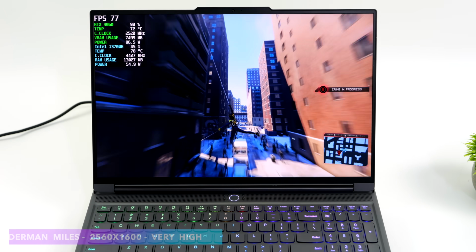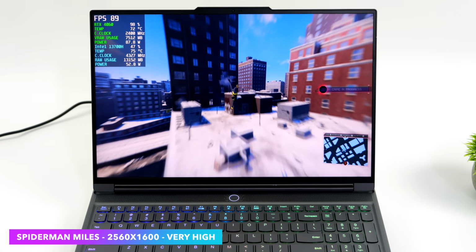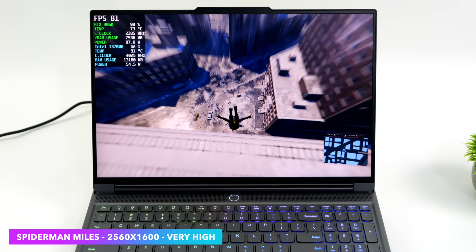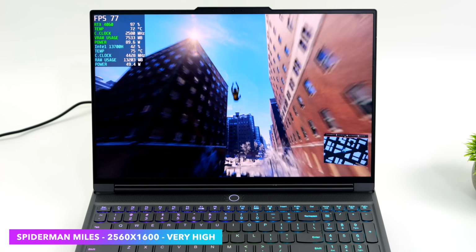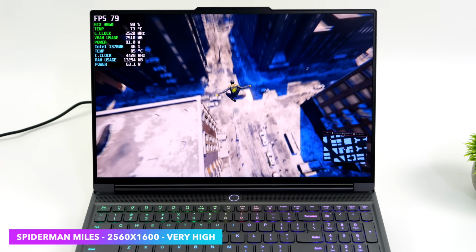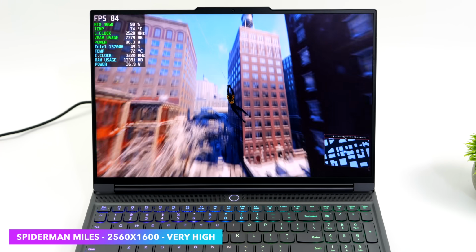Checking out a few more games here, we've got Spider-Man Miles Morales, 2560 by 1600, very high, no DLSS. And with this, I actually got an average of 82 FPS. With DLSS on, just set at quality, we can get up into the hundreds with these same exact settings, but we're basically maxed out. We don't need any kind of resolution scale.